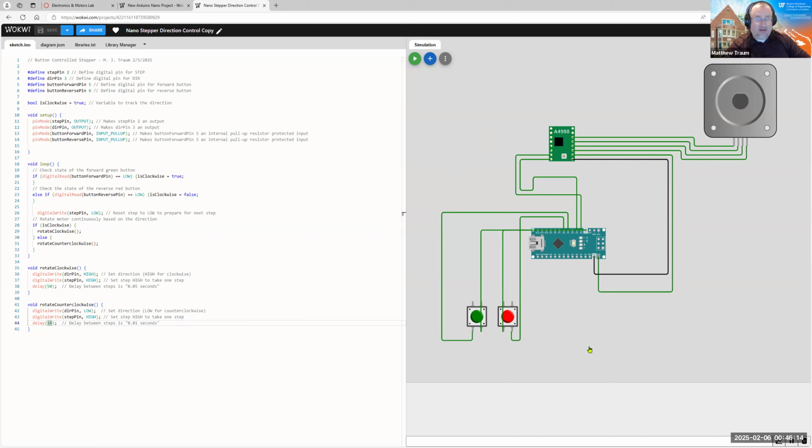I rewired it and I recoded it to do what I wanted it to do. So I would like you to build these up from scratch, but if you get stuck, you can go out onto the internet and search for other people's simulations, and use that as a starting template. But I would appreciate it if you didn't just submit somebody else's work as your own, and actually modified it in some way, because that's really the point of this exercise: to build up experience and skills with, one, how to do the wiring in this virtual environment, and also how to do the coding and use this platform to check that your coding works the way you expect it to.